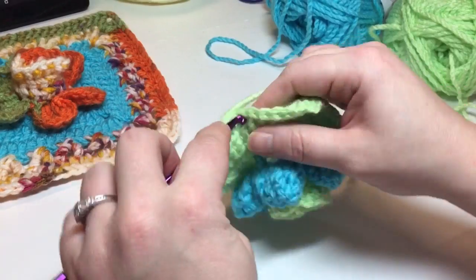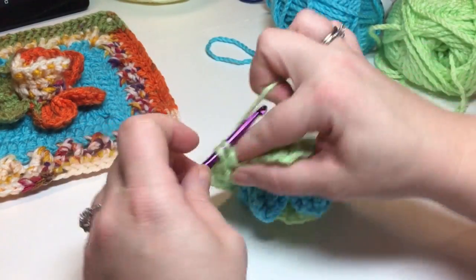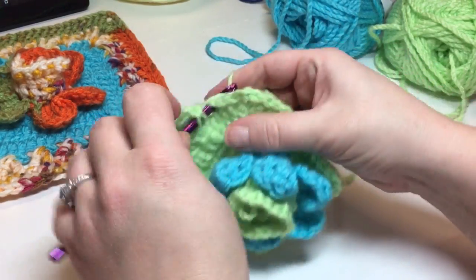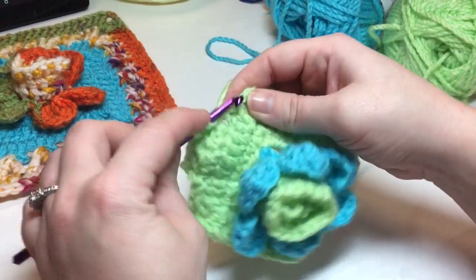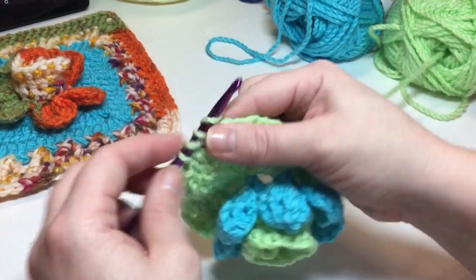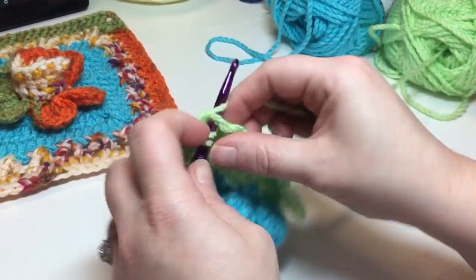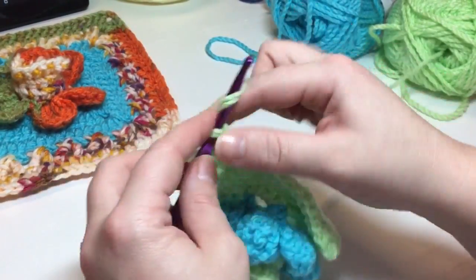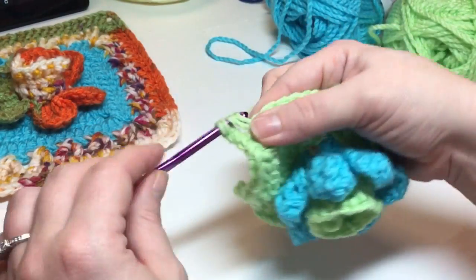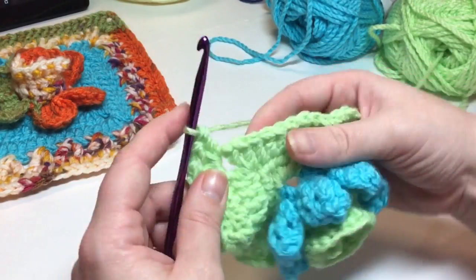1, 2, 3, 4, 5, 6, and 7. And now we're at our corner. You're going to work 2 double crochet into your corner, a chain 2, and 2 double crochet. Now you're going to work 1 double crochet into the next 11 stitches.